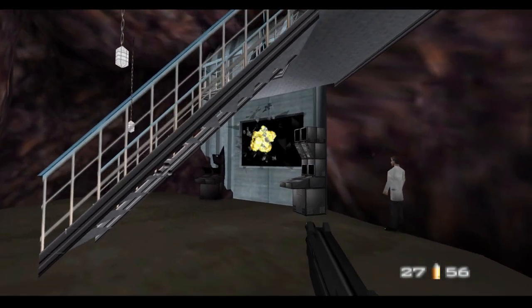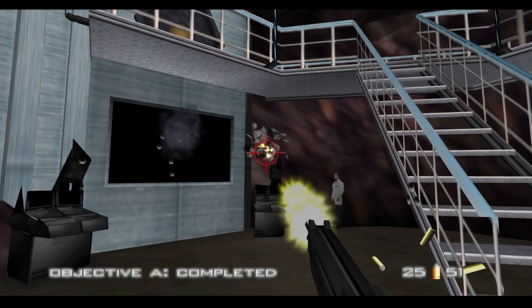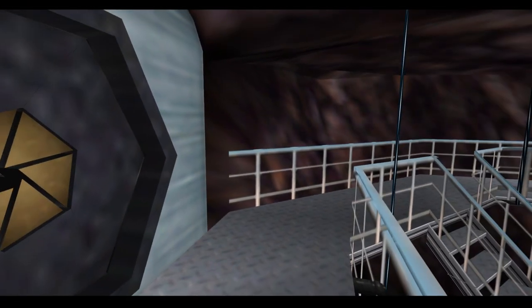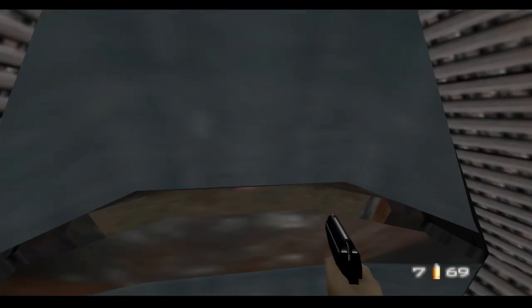Anyways, okay, so we'll shoot this computer terminal. Hopefully he doesn't run into it. And okay, we're safe. Good. We can proceed. I think this is actually one of the longer levels in the game.